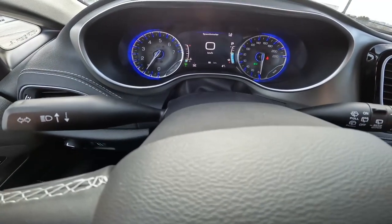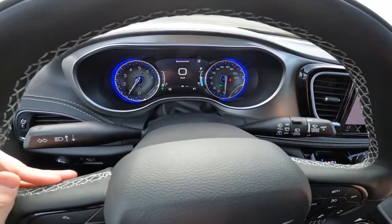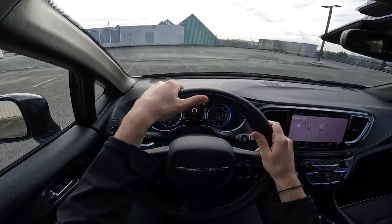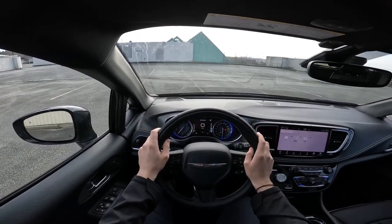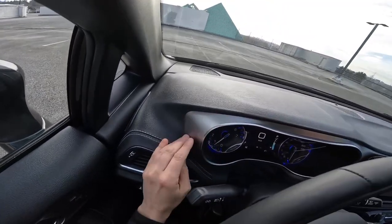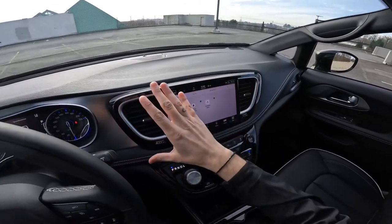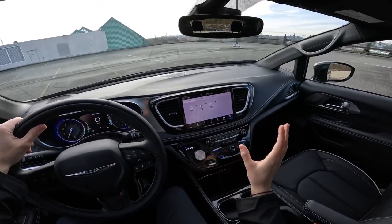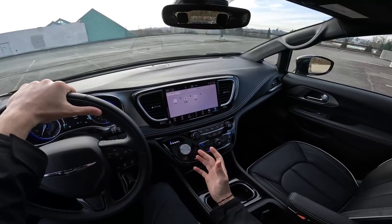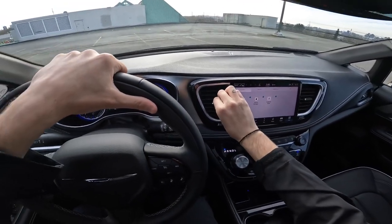Very classy — I love the blue illuminated lighting throughout the inside of the cluster. I'm curious to know if you can adjust those colors in the app section. But nevertheless, beautiful display showing your speedometer, tire pressures, and all that vehicle information. Then we've got this brushed aluminum material around the outside of the cluster and dash, followed by that high-gloss black surrounding this 10.1-inch touchscreen, which is placed so perfectly, nested right in the center. Looks very clean and flush.